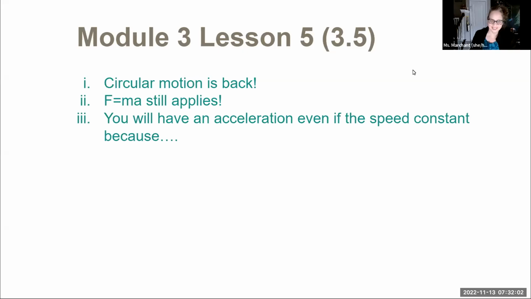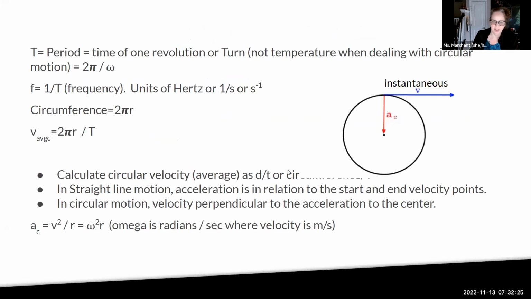Hi, all. So circular motion is back, but now we're going to add in forces. So not just finding the velocity and the acceleration, you got to go that next step and then find the force after that. You remember you'll always have an acceleration in circular motion, even if the speed is constant, because the direction changes. And acceleration is based on velocity, which is speed in a direction.